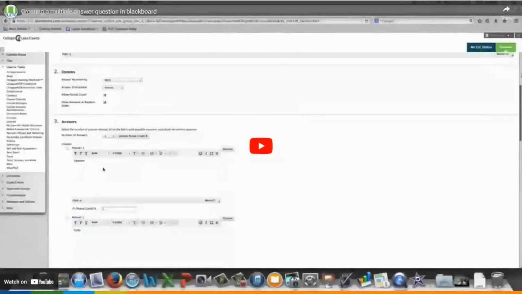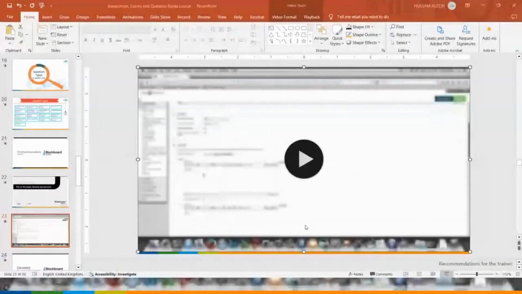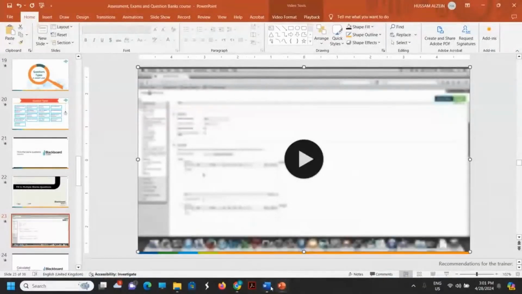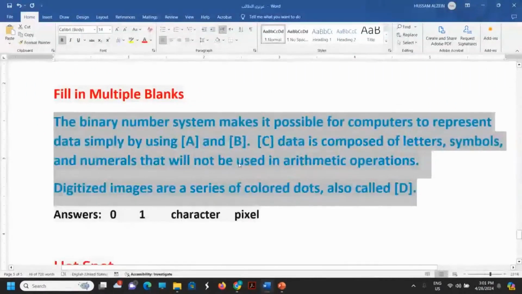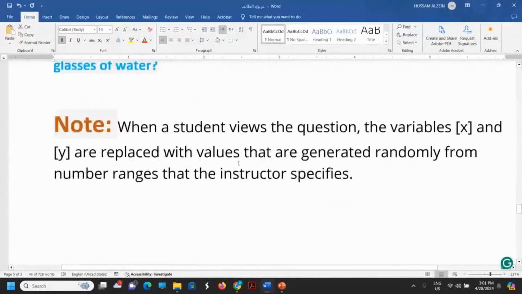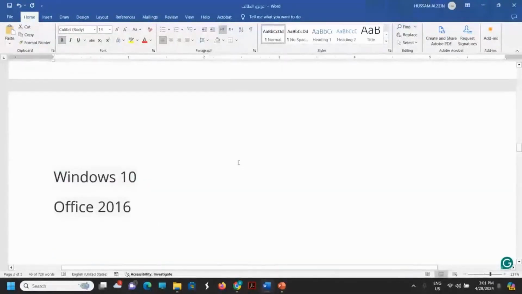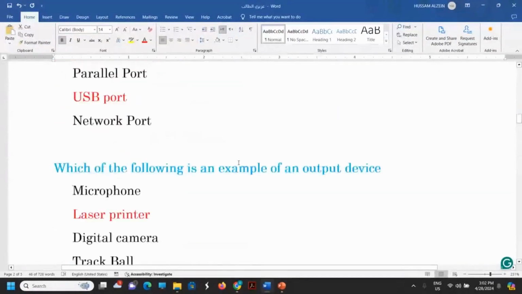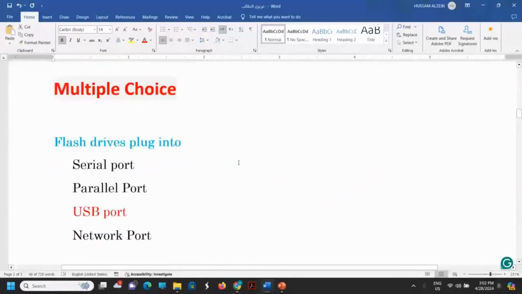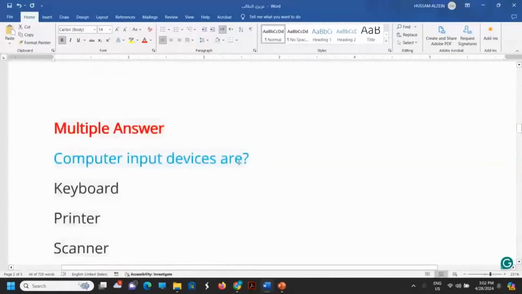Okay, then let's practice now. I will start practicing adding another type of questions. We have two types here, very similar. One we call MCQ question, and the other is multiple answer question.